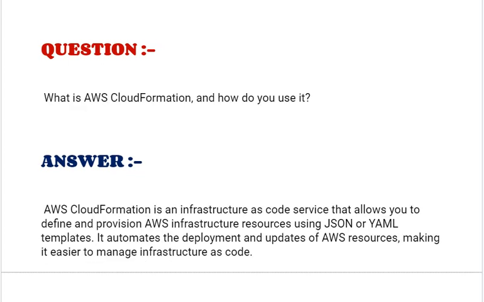Our next interview question is, what is AWS CloudFormation and how do you use it? Your answer should be AWS CloudFormation is an infrastructure as code service that allows you to define and provision AWS infrastructure resources using JSON or YAML templates. It automates the deployment and updates of AWS resources, making it easier to manage infrastructure as code.